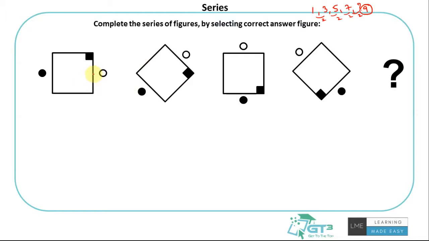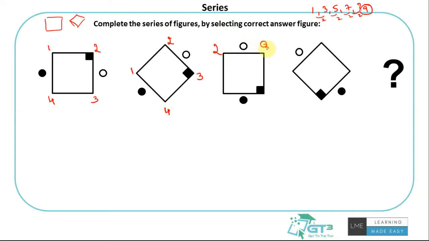So what are the things that I notice? I see that this square is sort of rotating a bit, right? It is rotated by 45 degrees, so that's why it is looking like this. Let me put numbers like this, 1, 2, 3, and 4. What I think is happening here: between 2 and 3, I see white. Between 1 and 4, I see black. So this is how it should be.